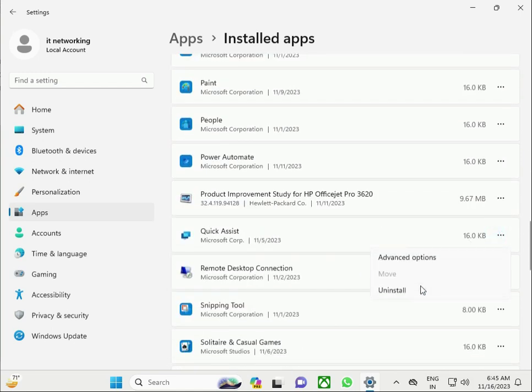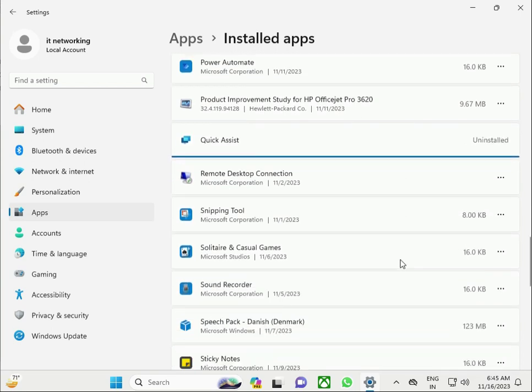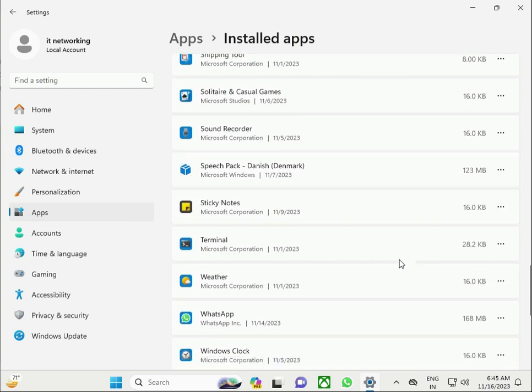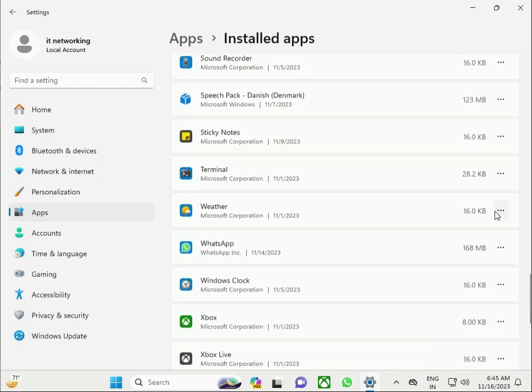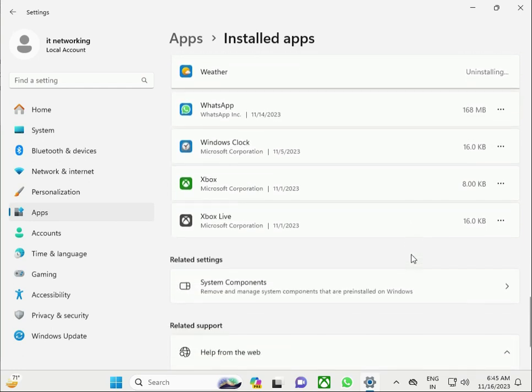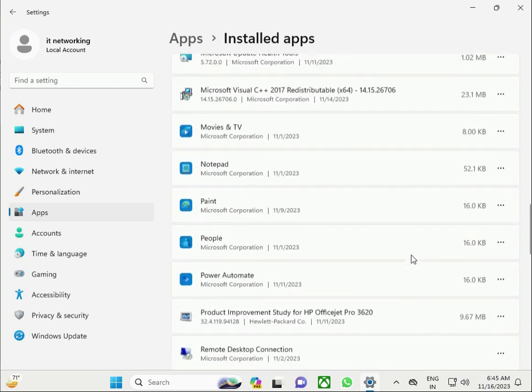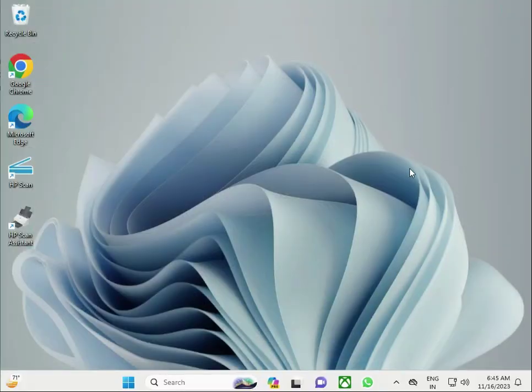This is also not required if you don't need it, so it's okay. Weather is not required. So, like, unwanted apps to uninstall.